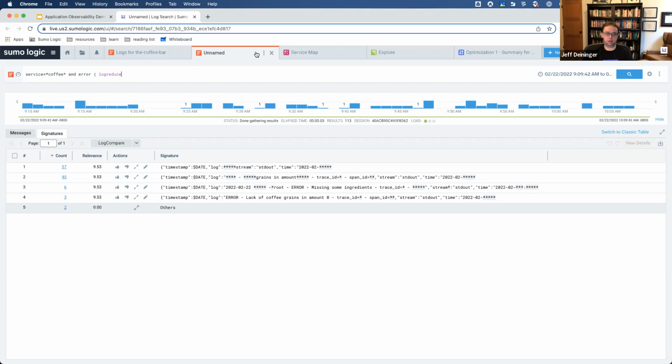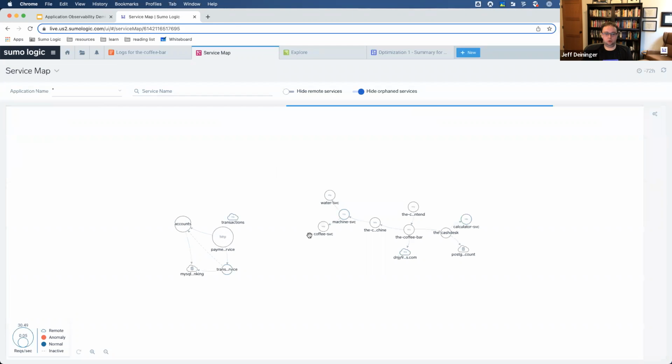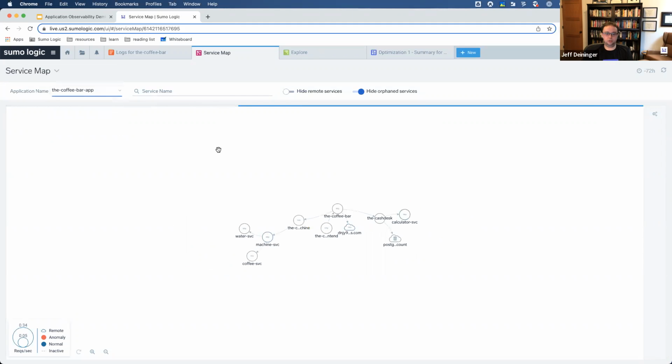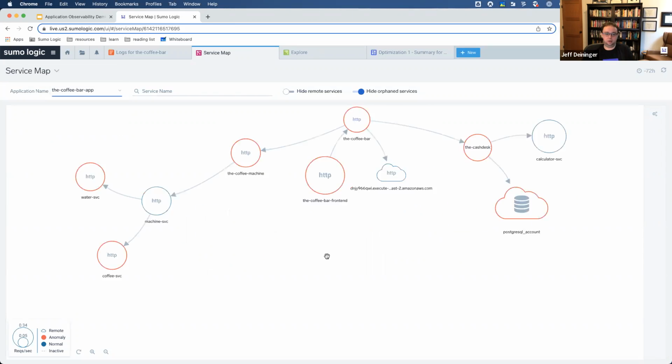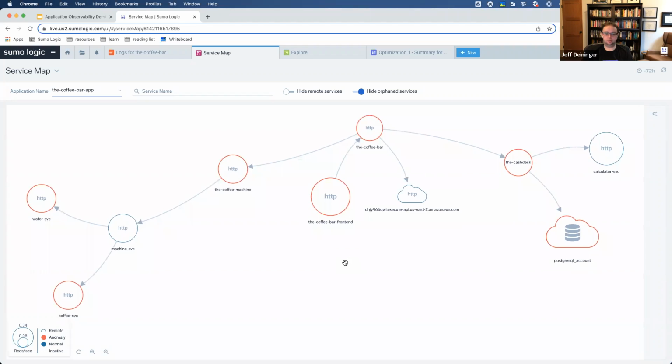So I want to take a look at our coffee bar app, and we can start with the service map view. And this service map is automatically generated from transaction trace data that is being collected from Kubernetes, from AWS, right, from all of those infrastructure components.